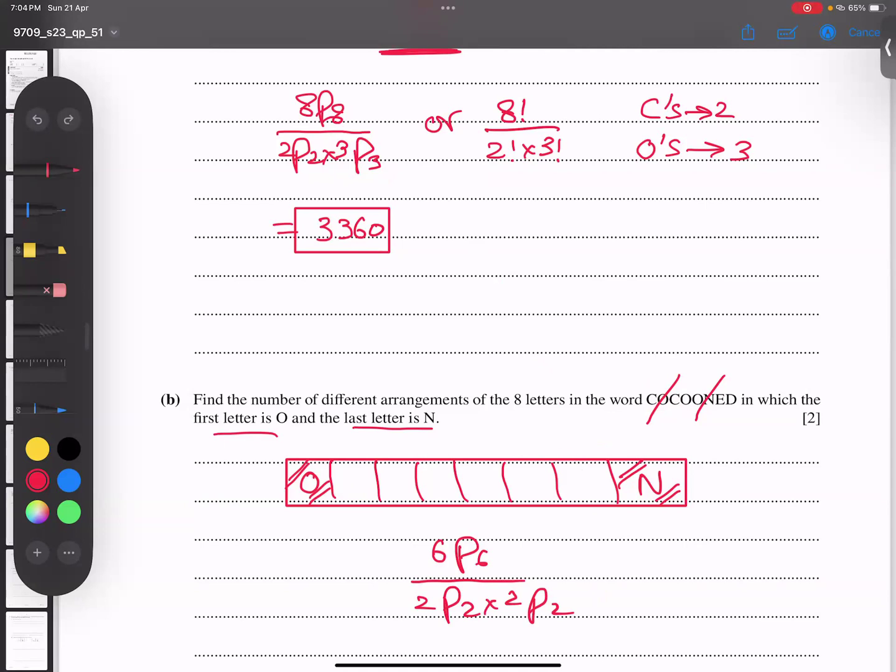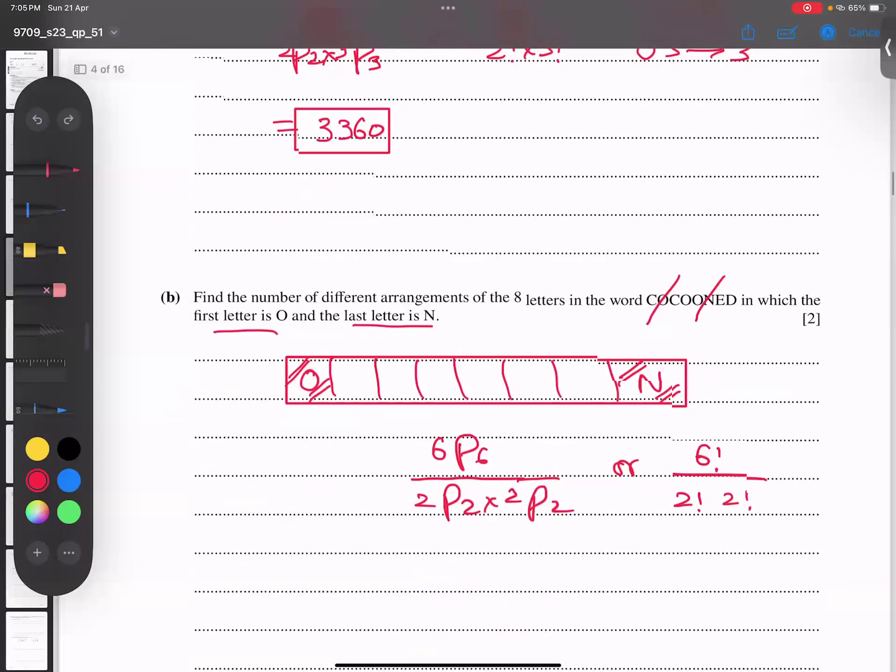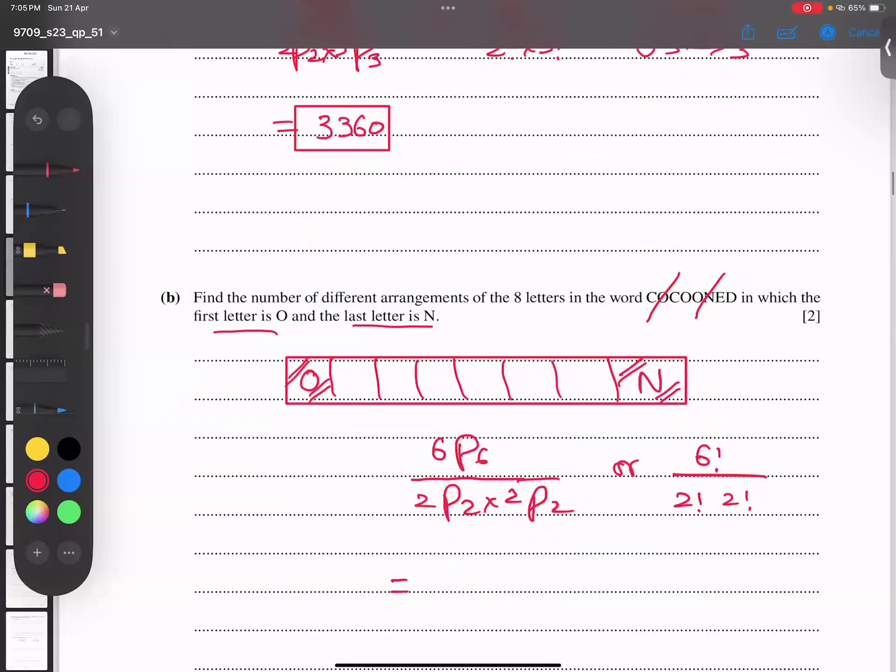And that is the reason. I think you got my point. And as I said before, when P comes with the upper number and lower number the same, you can write factorial even, but it is the only option if the upper number and lower number are the same. And for your knowledge, 2 factorial or only 2, both are correct. So if you type it in the calculator, it gives us 180 possible ways.